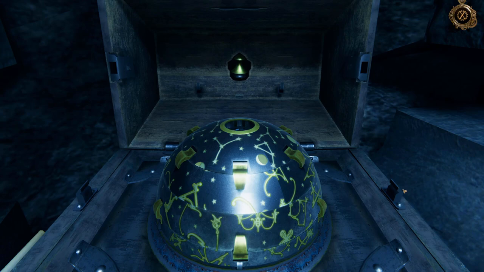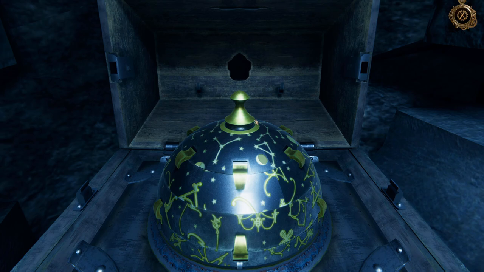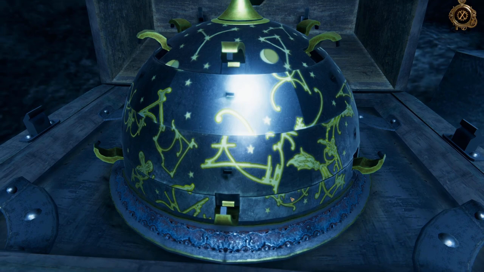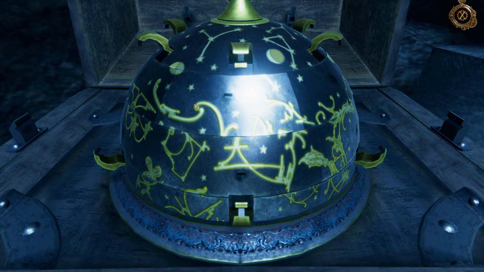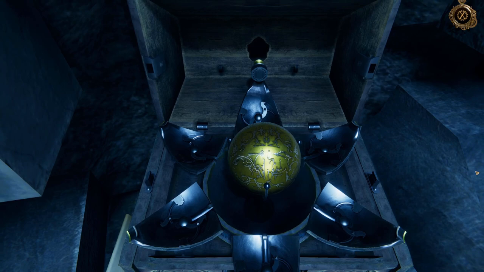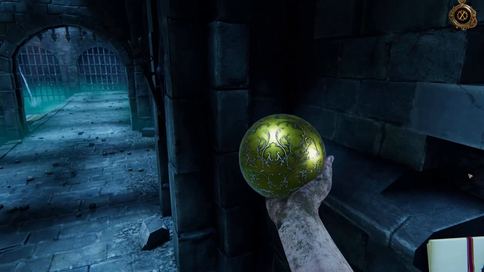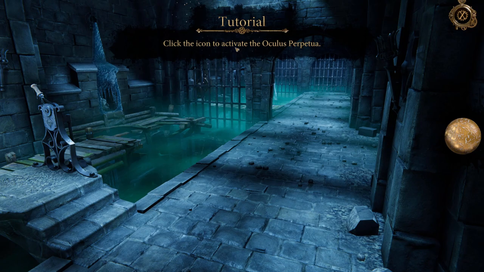Oh my God. Oh no. I have an idea. Alright, burnished brass cone goes in here. No, this doesn't rotate. These don't rotate. Okay, so. No. There we go. Let's line up the pattern to be this one. There we go. Pick up the device from the chest. Activate the icon of the Oculus Perpetua.